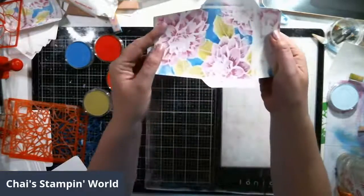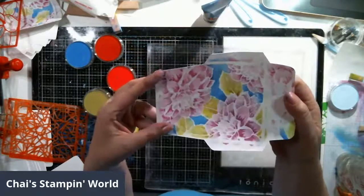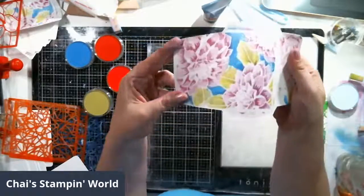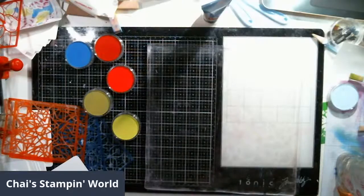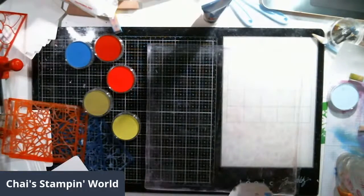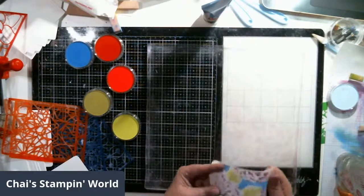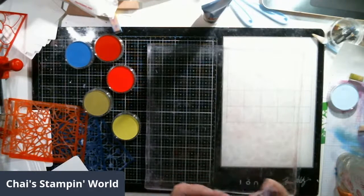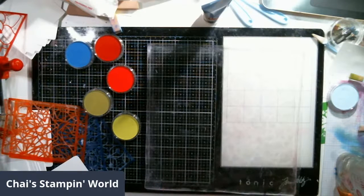This is one I pulled. It was a two-layer stencil like the rose. The colors just come out wonderful. Let that pull. These are going to be for the memory deck cards.